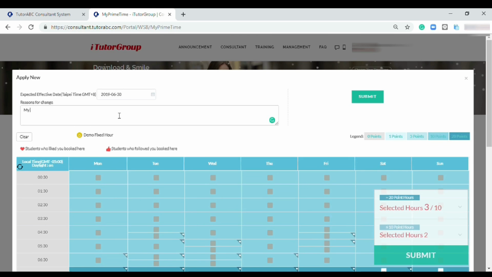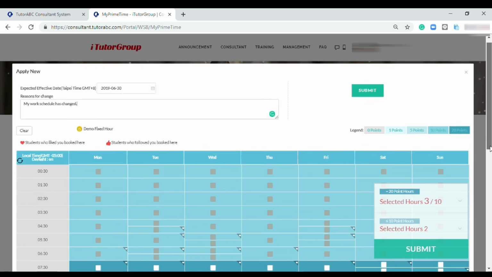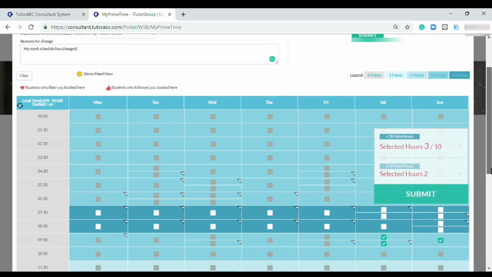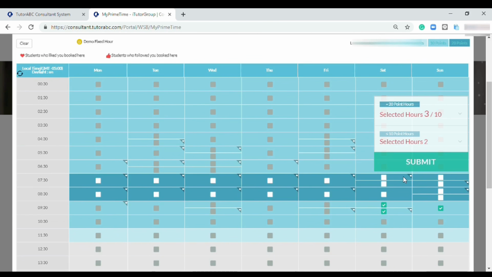Now, mind you guys, you want to be as detailed as possible when you write the reason. Also, the MPT, or the My Prime Time, may change from time to time, but it's mainly around the same peak hours. And there will be more slots in the summer and winter vacation. So you will get more choices during the summer and winter vacations. Now, please keep an eye on announcements in Comm Center or in your emails for the new MPT schedule.